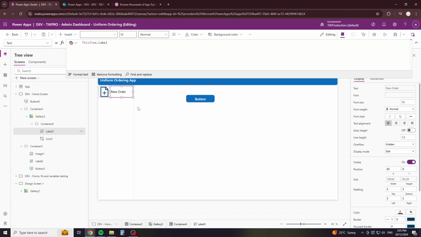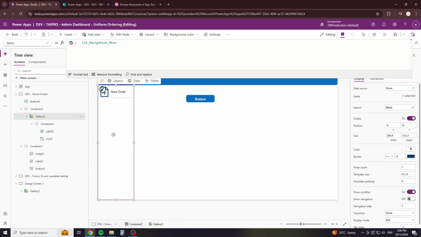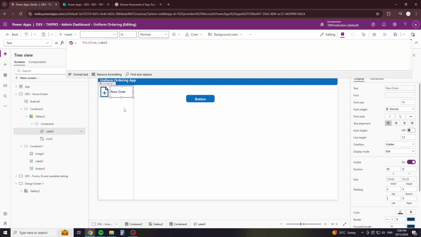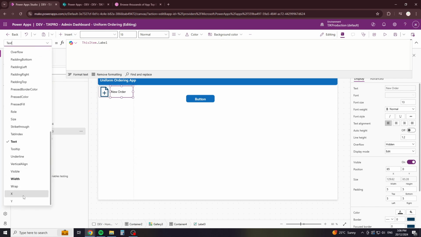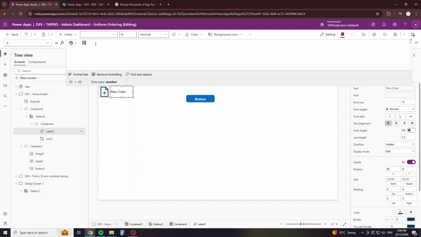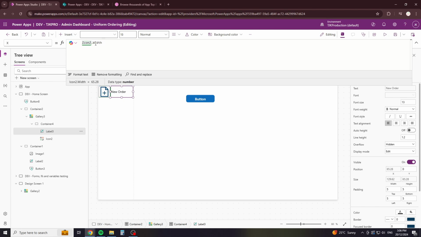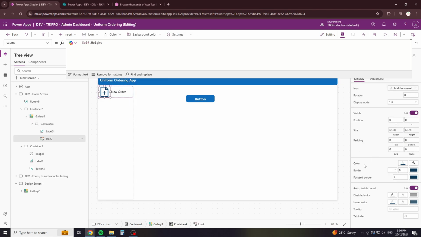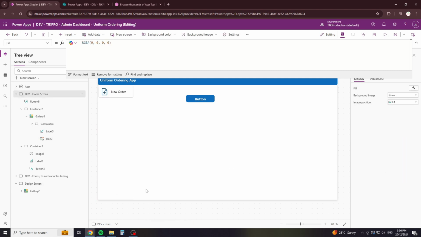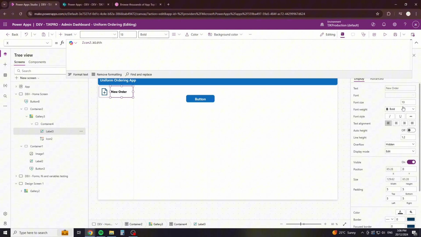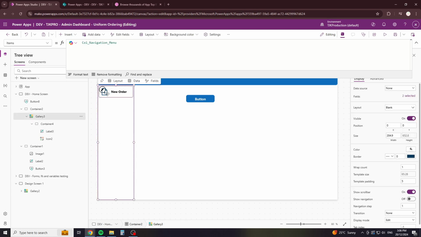Because as I start to go out this way, or if I do both to the right and down the bottom, we might find that it will move a little bit. So all I want to do is set the x-axis to icon 2.width, right? And that will set it right on the same line as it. The icon's a little bit too big, so I'm just going to give it some padding to make it a little bit smaller, but keep the size of it, like so. And let's just bold that for now.